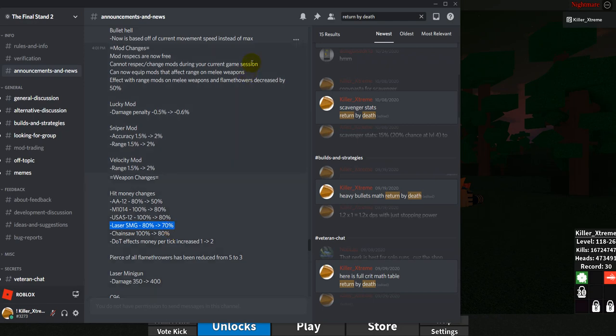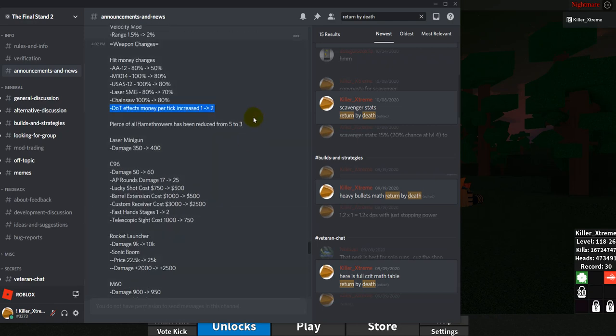DOT effects like Bleed, Poison, and what's the other one? Napalm. You get 2 instead of 1 money per tick. Keep in mind, Long Burn makes it so you have fewer ticks per second. So if you use Long Burn, you will make less money. If you use Fast Burn, it doesn't change the damage per tick, but you get way more ticks per second. But the burn will last shorter. So if you have Fast Burn, instead of 4 seconds, it'll be like 2.4 seconds. That'll do that burn damage.